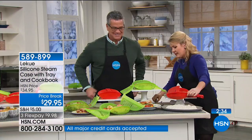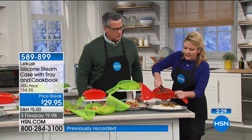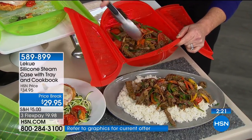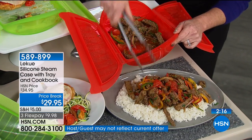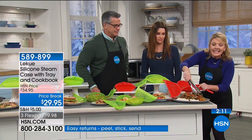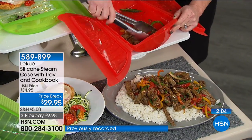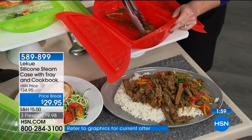There are grades of silicone — this is called platinum silicone, the same stuff they make baby bottle nipples out of. It has been deemed the best for cooking. This is a easy four-person meal. She told me she's going to try to eat healthier. For four. You know what you're going to like about this? You're a busy working mom with kids in sports — getting dinner on the table is near impossible on a nightly basis. So you can get this dinner on the table in five minutes. Buy your steak and beef pre-cut, throw a bag of mixed veggies in there, a little bit of seasoning, and you're good to go.